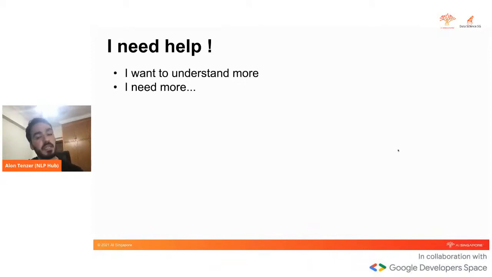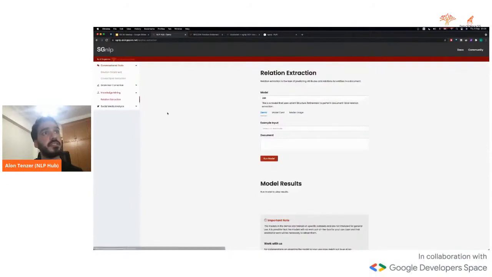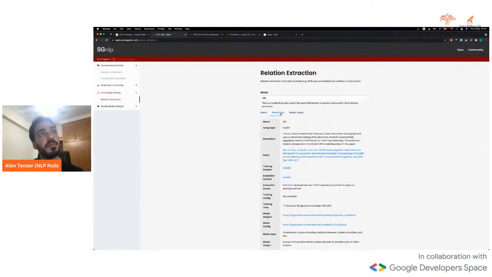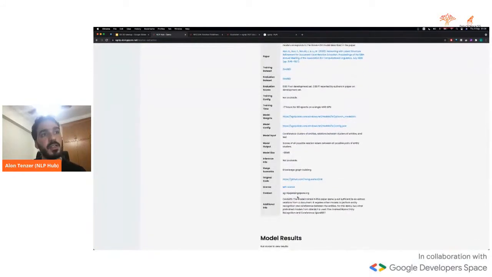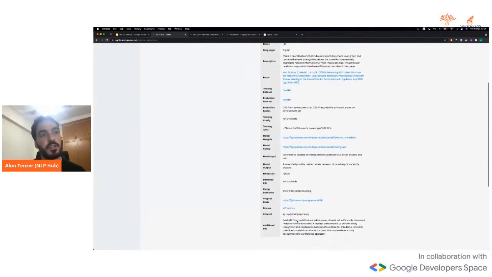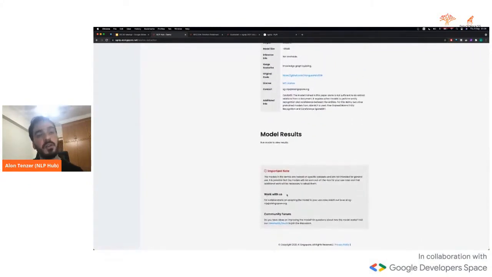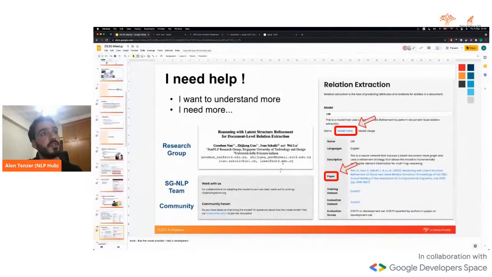So in this case, again, if we go back and we see under knowledge mining, the relation extraction, and this is not enough. So of course, if you're in the field and want to learn more, you can find the paper, go in, read the paper, understand more about how it's implemented and how you can take it one step further. Alternatively, you can contact the research group. The information is usually within the paper, or you can contact us. The information to contact us is either here or at the bottom of every page on the platform.